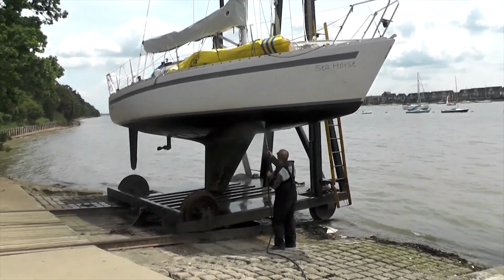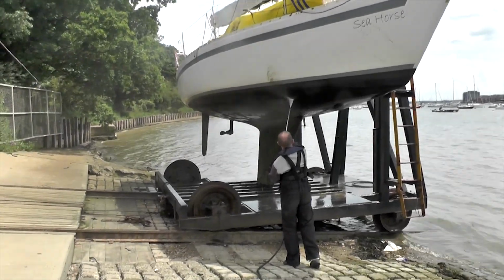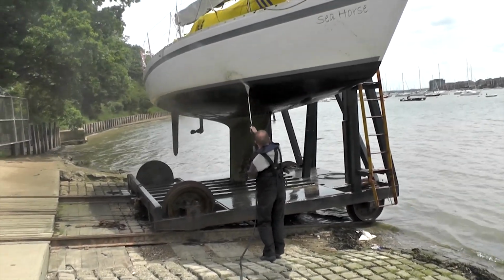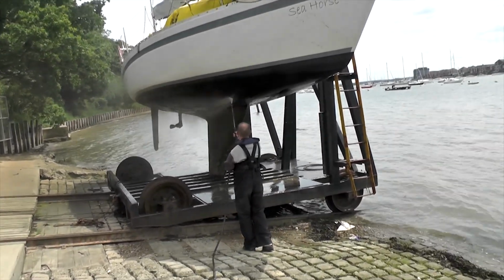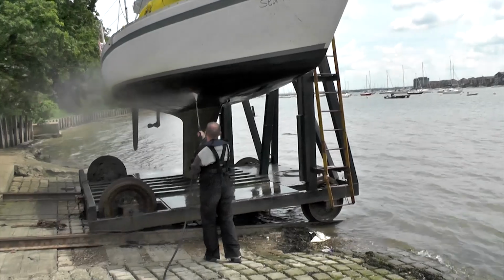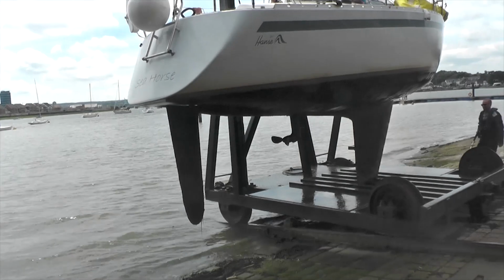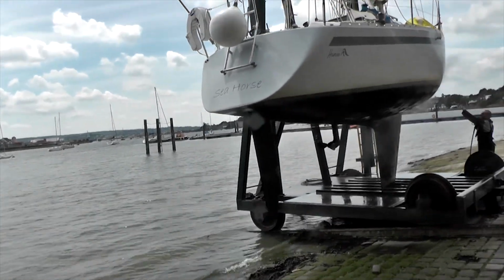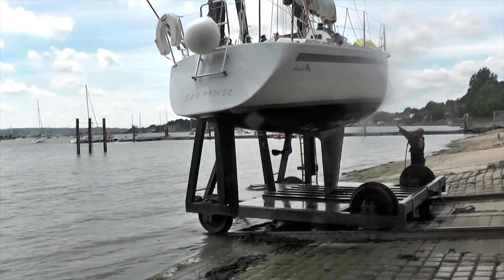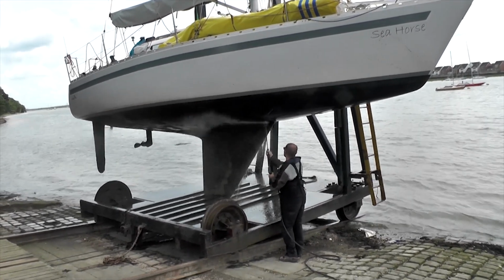Finally, we get to the whole point of the operation, cleaning her off. Medway has a very high pressure hose that ordinarily would get rid of most of the slime and weed that builds up over a period of weeks. But Seahorse had been in the water since last year, and she had a lot more. There was slime, followed by a lot, and I mean a lot, of barnacles, followed by more slime, followed by weed, followed by 2 weeks' worth of New Haven mud that had built up and stayed stuck to everything else. Consequently, it took me an hour with a scraper and the high pressure hose, and then the scraper and then the high pressure hose to actually remove it all. But in the end, she looked good.